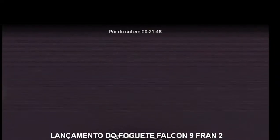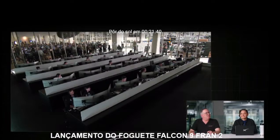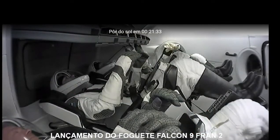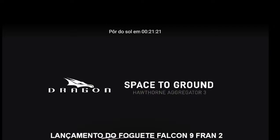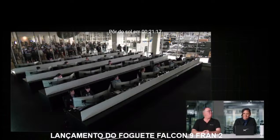SpaceX team calling up to Dragon. What you're seeing right now, the shots of Dragon, that was the Draco thruster checkout. And there's the crew. And I think Jesse and Sarah on the right next to one of the small crew windows, that's probably their 0G indicator, as we call it. Yeah, I can't quite make it out. Dragon SpaceX, nominal dehumidifier activation and service section Draco checkouts. Copy. Nominal.